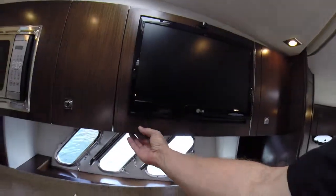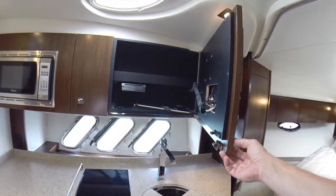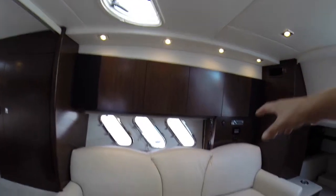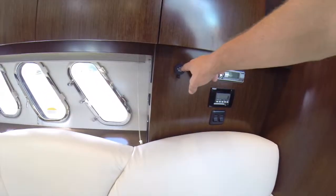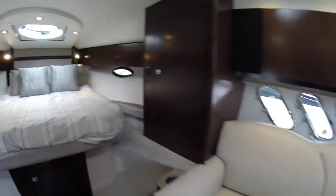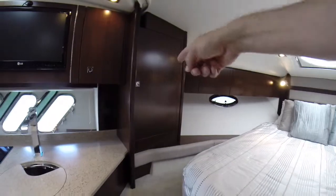Television — when you're in the forward berth you can take the television and it'll turn like this so you can watch it in bed. DVD player is behind and storage is behind as well. We have three more opening windows. Speakers are built into the boat so you don't see them. Storage across this whole area here. Over here we have our CD player, air conditioning controls, and iPod port. We also have antenna gain controls for the HD antenna, 12 volt and 110 outlets. There's a very large hanging locker here and storage all the way around on either side, plus another hanging locker on this side.